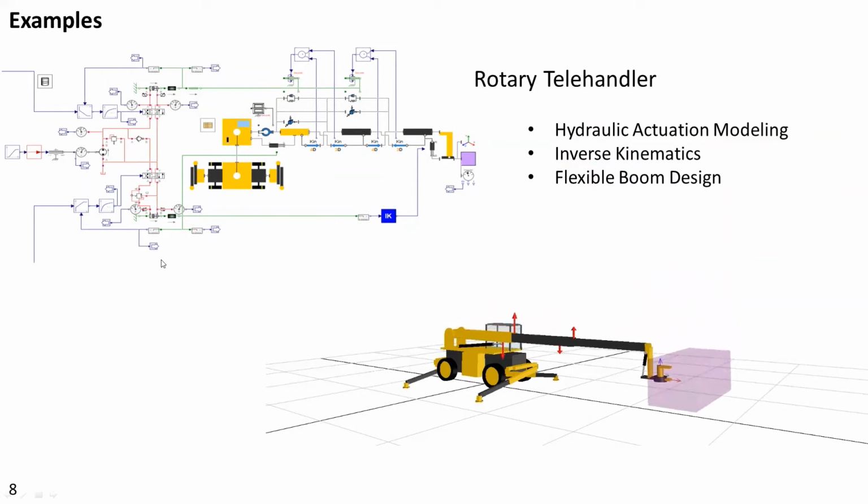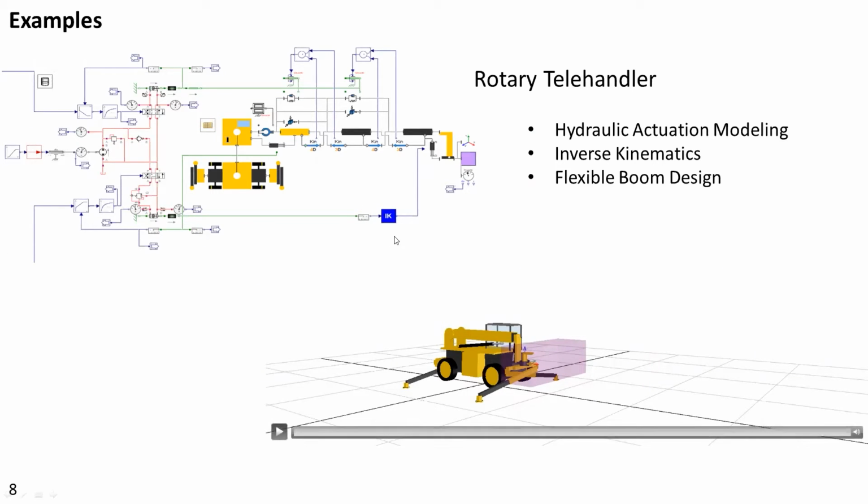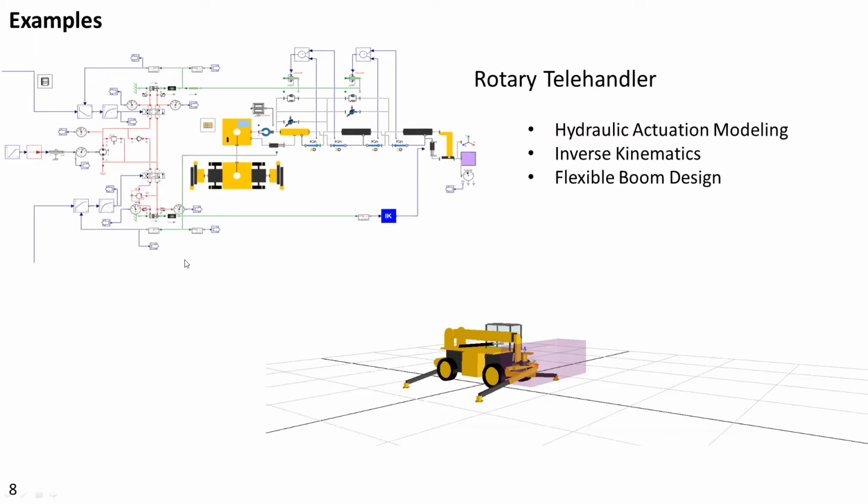So this particular model allowed us to answer a different set of questions, such as checking the stability of the telehandler, or what the deflection of the telescopic boom is, or what the pressures in the hydraulic cylinders are. In addition to that, you can see that there's an inverse kinematic block added to this model. Basically, this IK actor allowed us to actuate the cylinder by ensuring that the platform is leveled, which is very important in terms of the safety aspect of modeling.